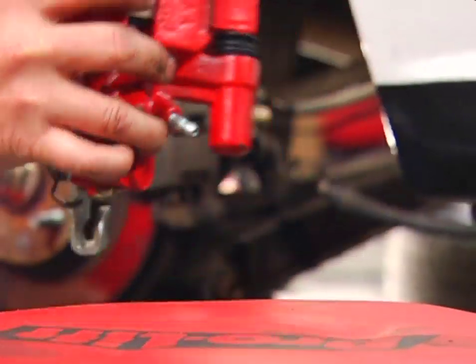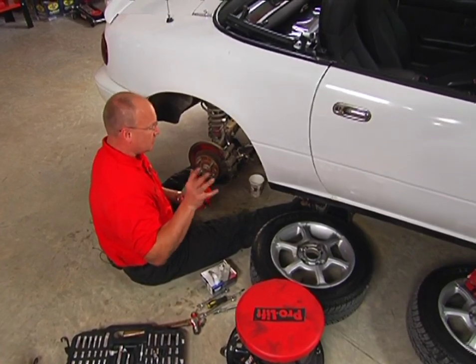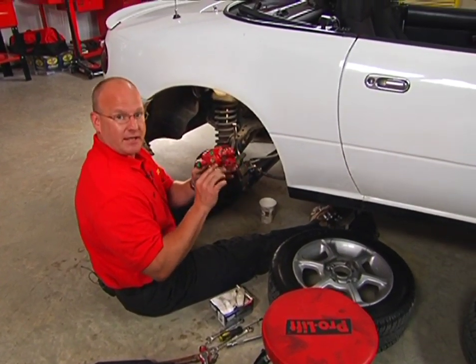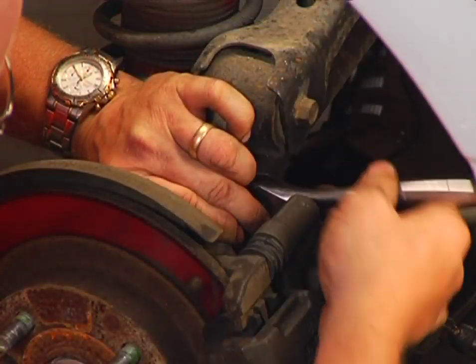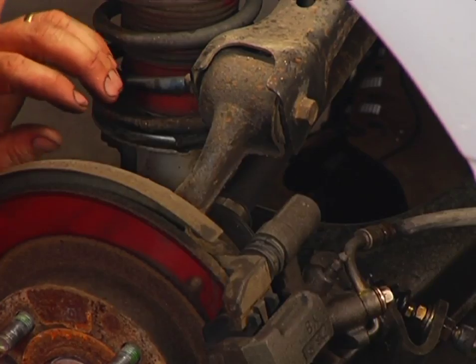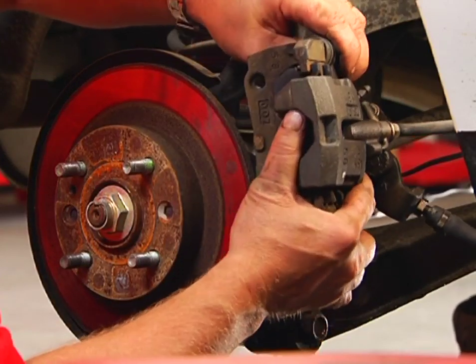We finished up the driver's side front, now we've moved to the back of the vehicle where it's still not too bad of a job, but things are a little bit different due to the emergency brake cable connections. Just like on the front, there's two caliper mounting bracket bolts. Got both of them out now. The rear caliper slides right off.